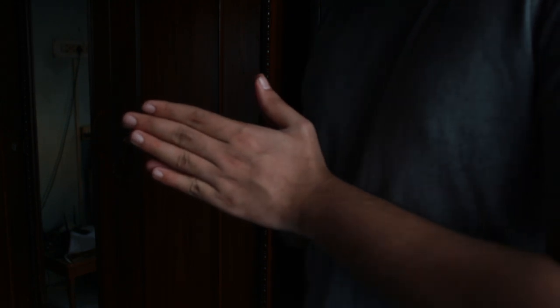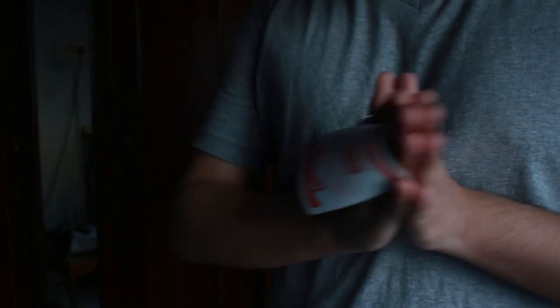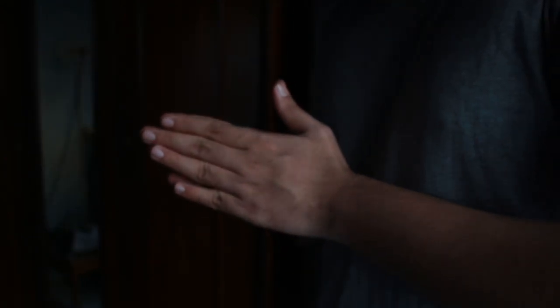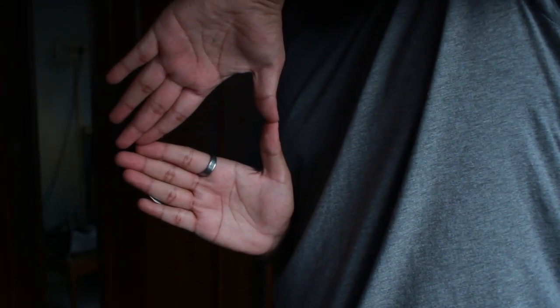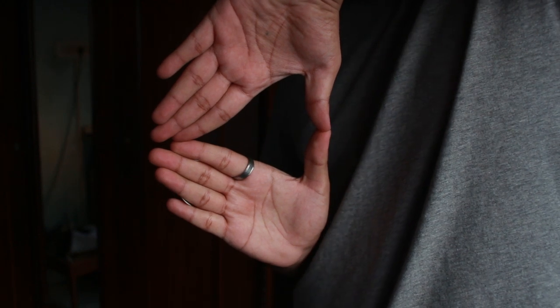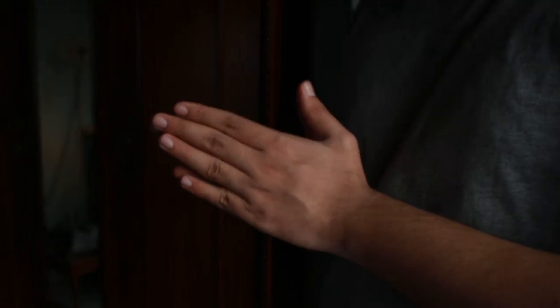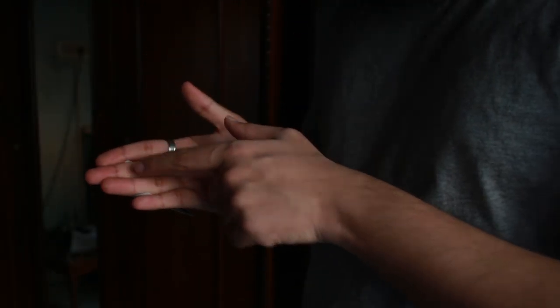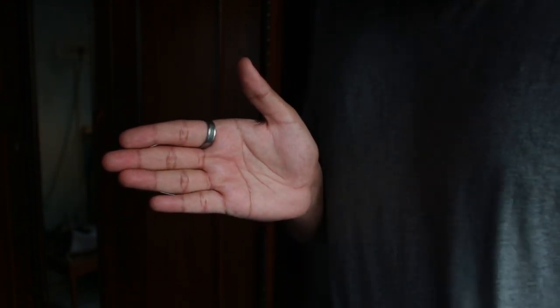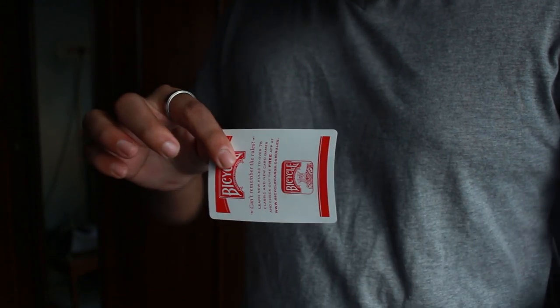While rubbing your hands, you're going to show your hands empty by twisting the left hand upward — the hand behind which you have the right hand with the card back palmed. By linking the thumb and index finger, twist the left hand upwards, hold it for just a second, then come back. You don't want to hold it too long or a part of the playing card will peek through the gap between your fingers.